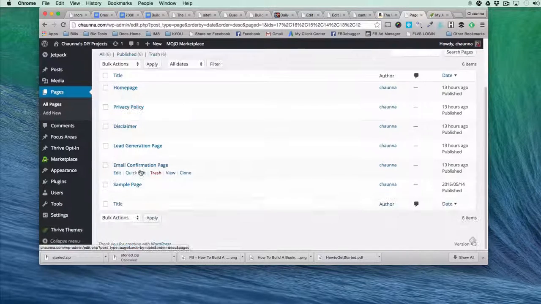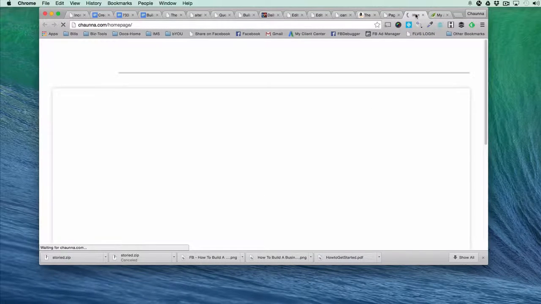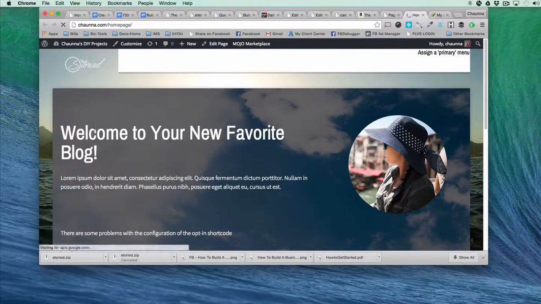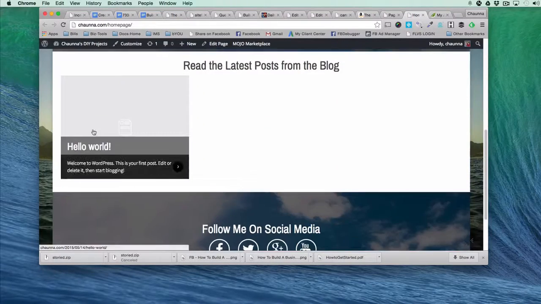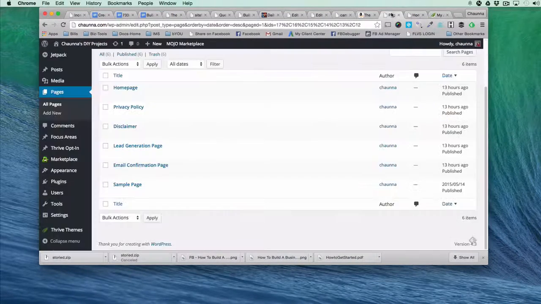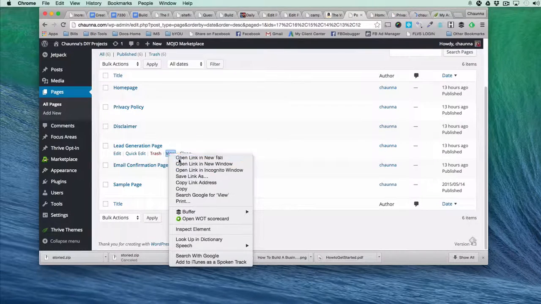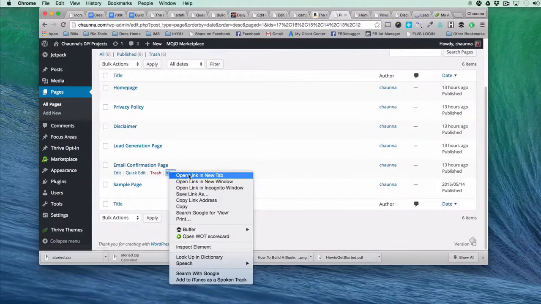Okay, so now all of these pages are created, and I'm going to right click on this and open it in a new tab so you can see what it looks like. So this is a home page. Now it's not set up as our home page just yet, and I'll show you how to do that, but this is sort of the template they give us. And then let's see if we can view each of these separately. I'll talk through why I choose these every time.